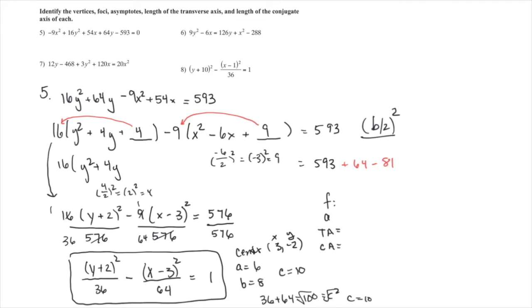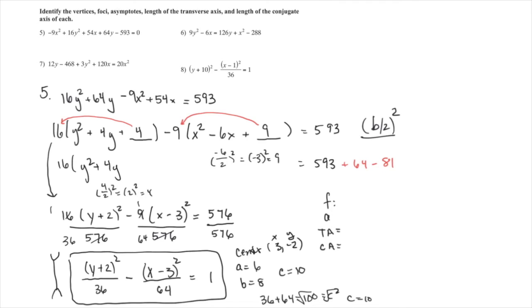So what we're going to do here, I'm going to pull up my formula sheet. If I can find the thing. Okay, here we go. I'm going to pull up my formula sheet, and I'm going to identify which axis I have. Because we are looking at the y first, we are looking at a vertical, right? So it's going to look like this, a vertical transverse axis.